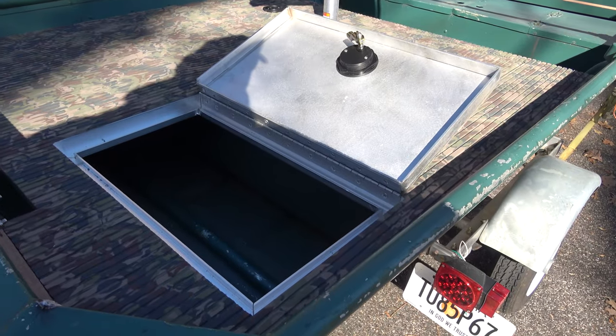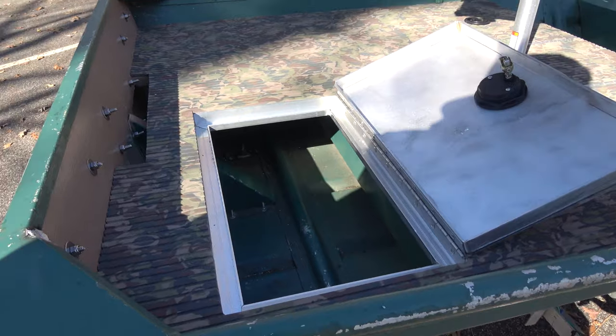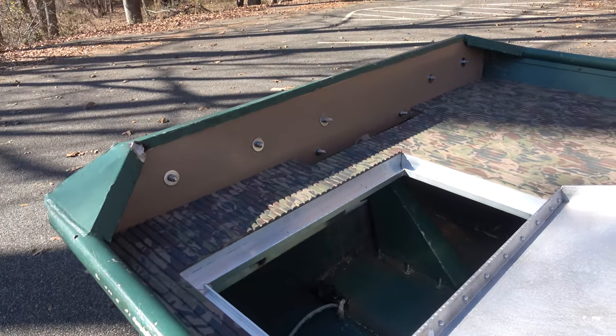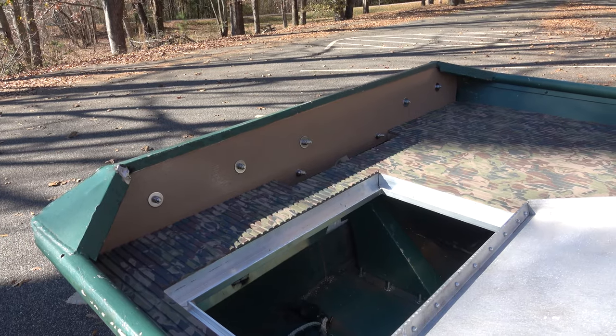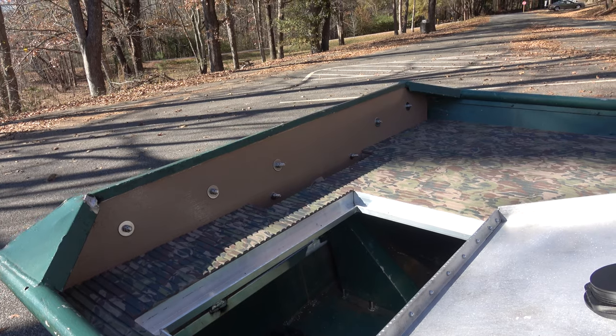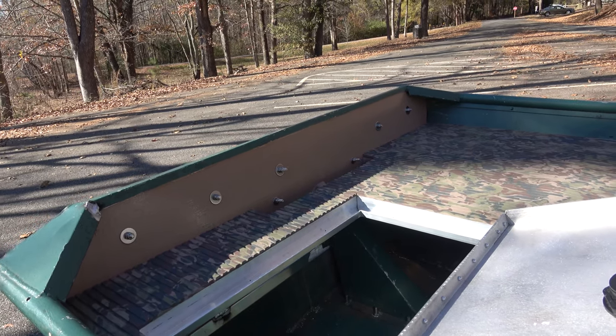That way you can get your batteries down in the back to run the trolling motor that's going to mount on the transom. I did replace the wooden transom with all aluminum. Got that painted up with tough coat. This boat should never need the transom replaced again.